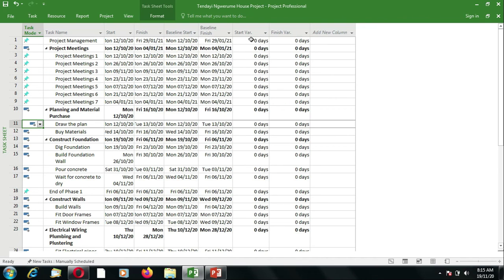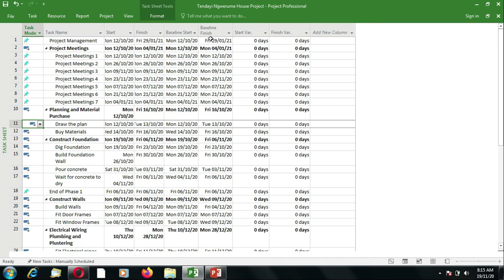So in other words, the start variance is the difference between the planned start date in your baseline and the actual start date. And your finish variance is the difference between the actual finish date and the planned finish date in your baseline.